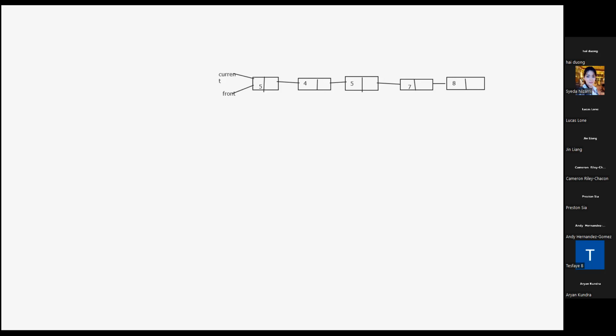What do you think will be the condition? On which of these variables will you run your loop? While current. And how long do we have to go through the list? Do we have to stop after 2 nodes, 3 nodes, 4 nodes? How far do we have to go in the list?